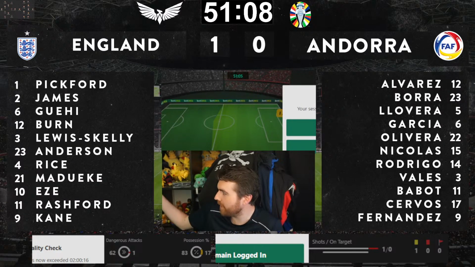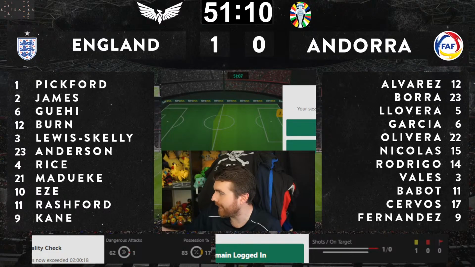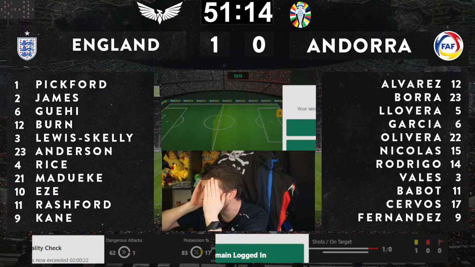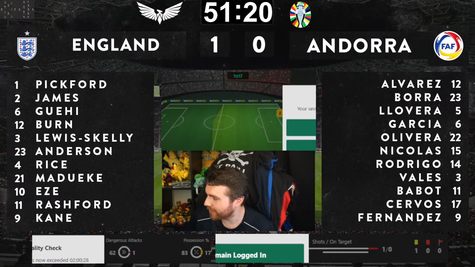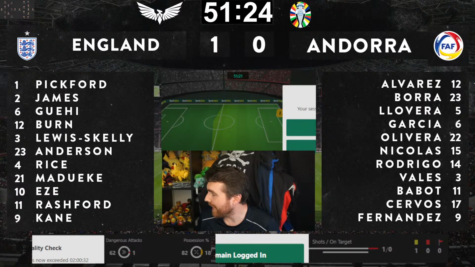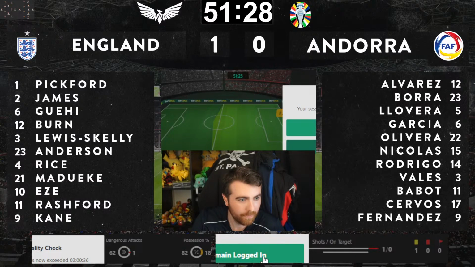The ball was played from the goalkeeper into a midfielder, but Elliot Anderson does so well to get in front of him and nick the ball back. Kane is onside. He lays it back to Anderson, but it's a little bit behind him. He gets a shot, drags it away. It's an unbelievable save, but you simply have to score.